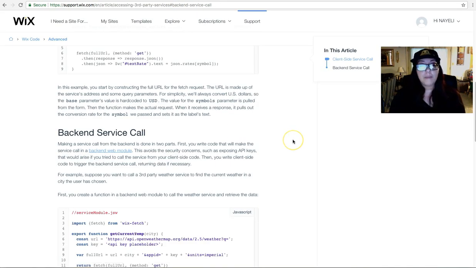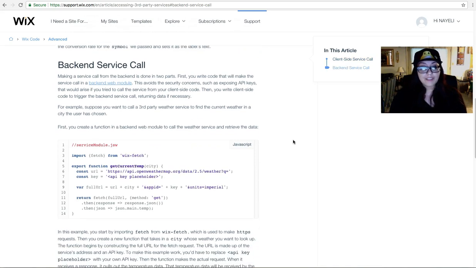So, a backend service call. This is basically saying if you want to use a third-party anything, in their example here, they're using a third-party weather service. You're going to be adding a code so that way it calls this little app weather service.